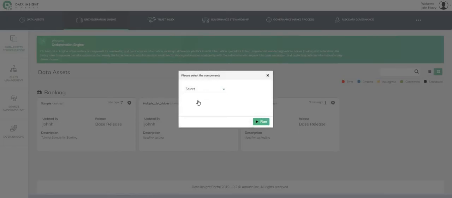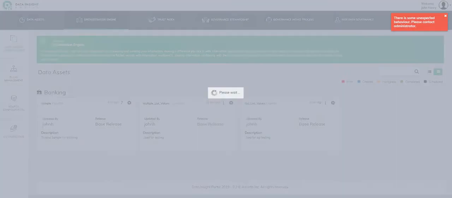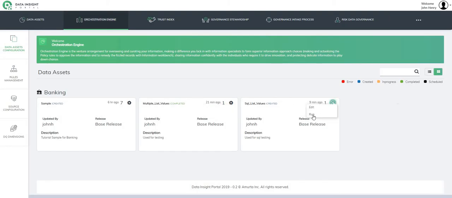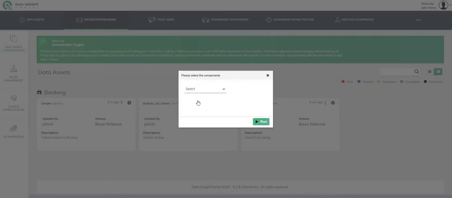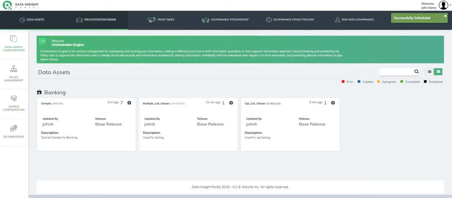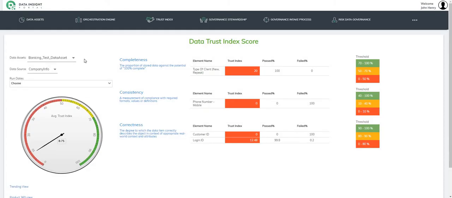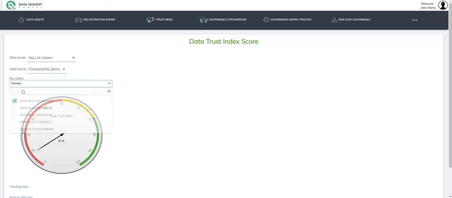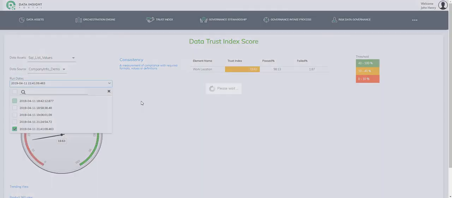So once you have saved it, go back to the dataset configuration and run it so that the Talend job will apply the SQL rules. Once that is done, run it. Once the status is completed, we need to go and select the reports. Once we select the reports, we'll be able to select our data set, and for that particular run date, we need to see how many records got failed.